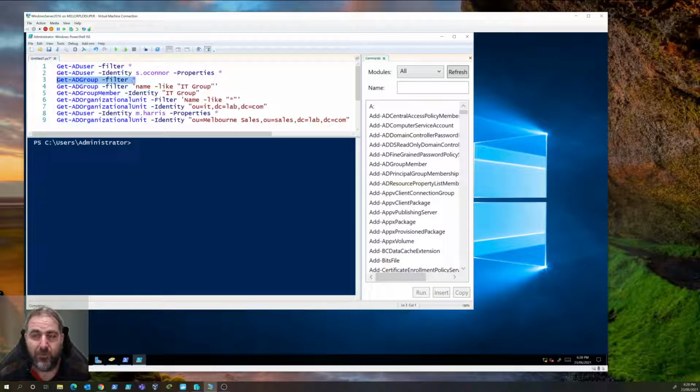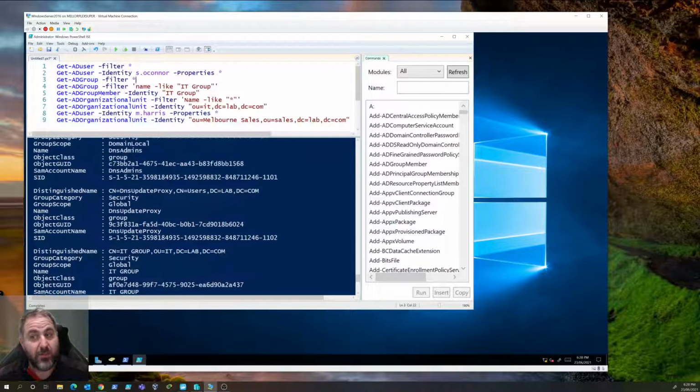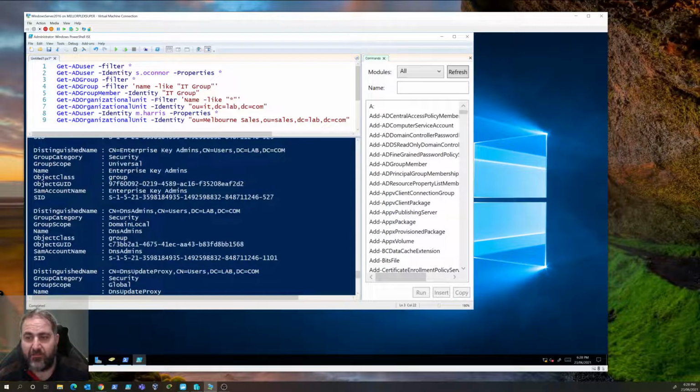We can do the same for groups. Let's have a look at all the groups. The wildcard mask says to us, anything that's in group, it meets every one of the criteria. Well, here we'll have a look at how to filter that down just to a particular group. But let's run this. You know what? Let's just click on the side and let's not highlight it. See what happens. Great. Still, it's like I've highlighted it. If I click next to it or highlight it, same thing. So we're going to see all the groups, Active Directory groups that I have.